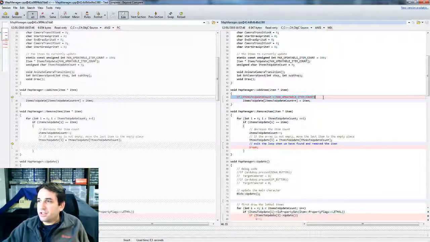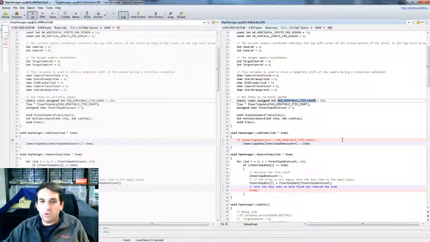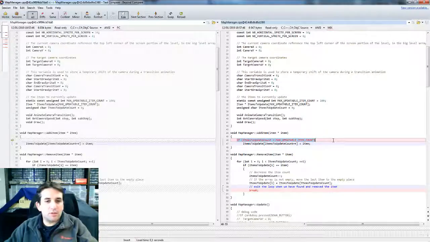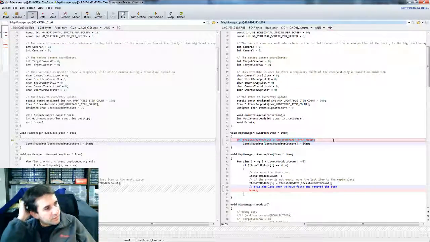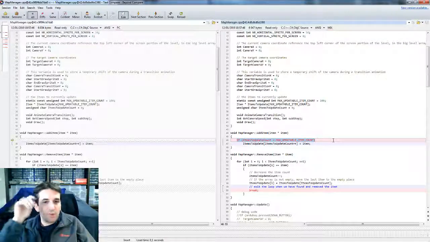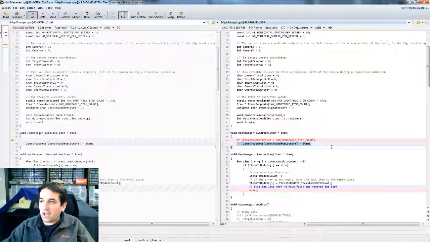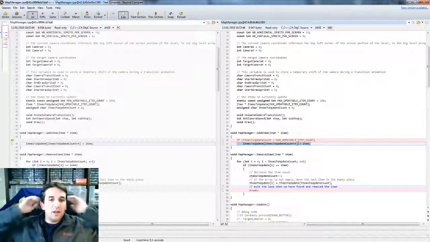Well, I just add this check just to make sure that we are not exceeding this value, which is for now hard coded. This one is just a safety measure for the future, because when we start to implement the real level with the level editor, I may go crazy at some point, and I don't know. So it's just a safety measure, and if it's more than that, then they are not added. We don't add the item if there is no space to add it.